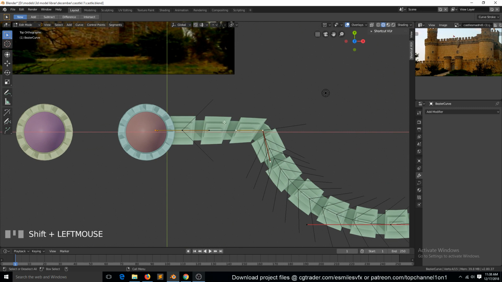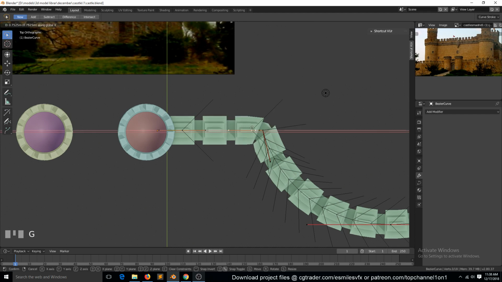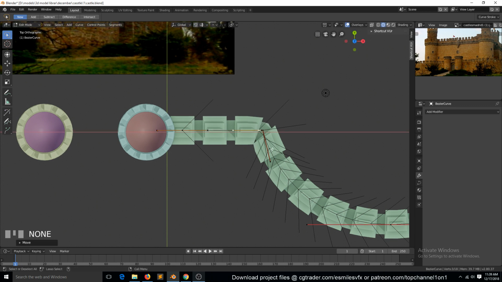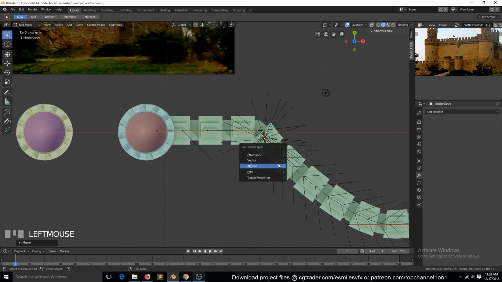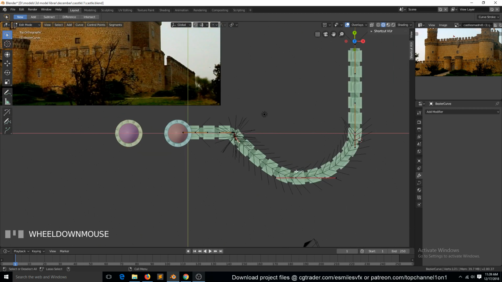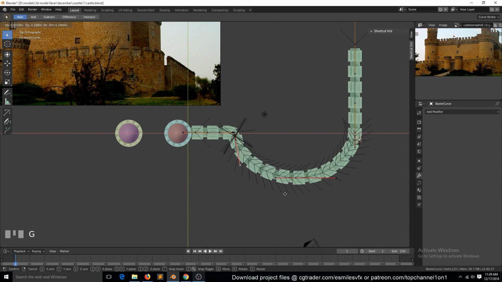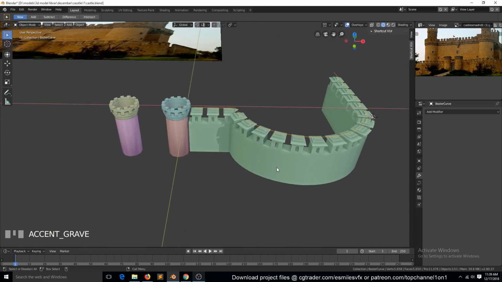Let's see if we, because there is this distortion here that I don't like. Let's see what happens if I subdivide this and then bring this closer here. You can see it reduces the distortion. So I guess it should also reduce the distortion if we subdivide this. I guess we can change this to automatic and move it closer. Maybe change it to aligned, so that we have a proper curve here. Yeah, I think that's good enough.